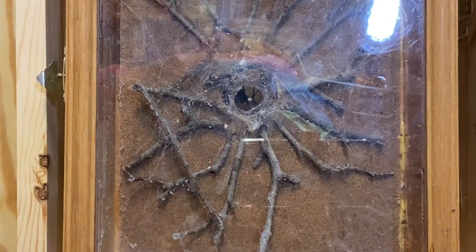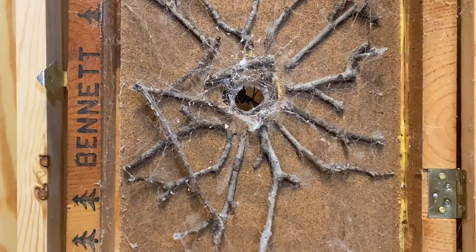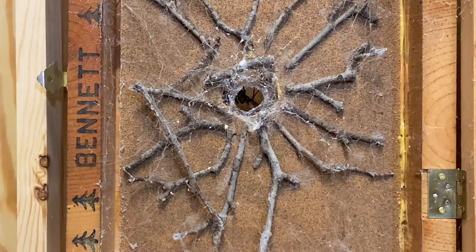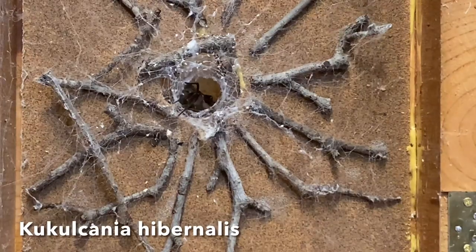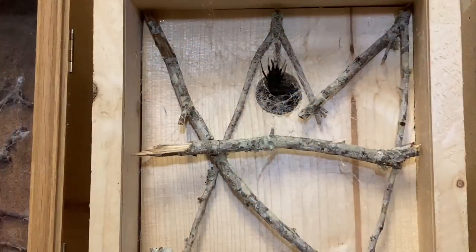Okay, so we'll do the first one here. This is an older habitat. This is like my first prototype. So we'll see if she'll come out on this one. Okay, so here we go. Okay, and there you go. She's coming right out to grab that one.